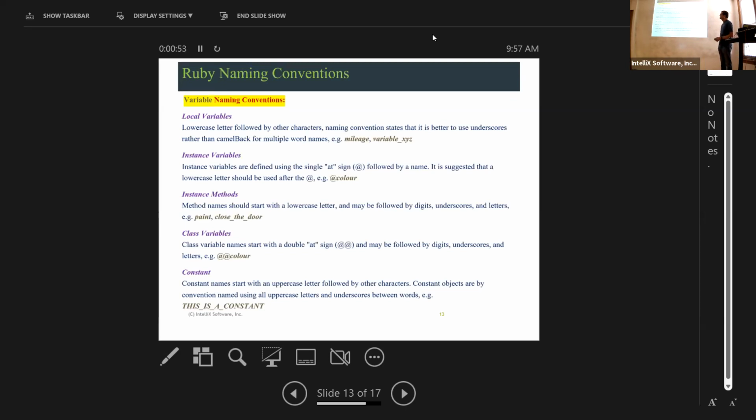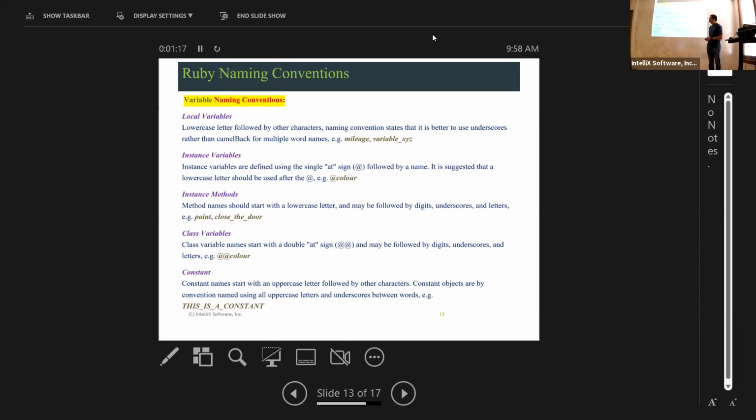Now the naming convention. Let me briefly talk about the naming convention for different things. I think you guys already know it, but I want to put it here quickly. Local variables do not have anything special. Instance variables start with the @ sign.